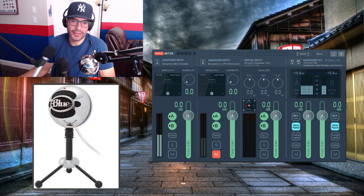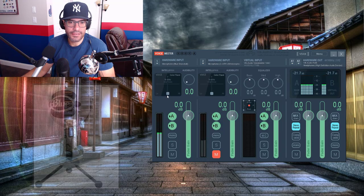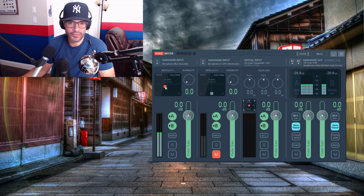On screen I'm showing you an application called VoiceMeter. It allows you to play multiple microphones. I have it all set to zero right now so nothing is changed. If I wanted to, I can lower my voice, make it higher, put more echo — there's a lot you can do with this software. But right now I have it all at the basic settings, so with that said, let's get started.